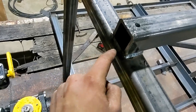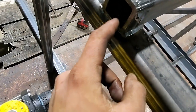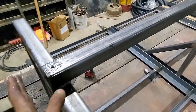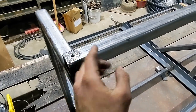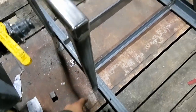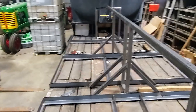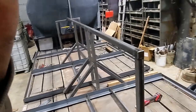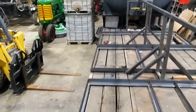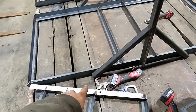So this one, I should have drilled it before, then I wouldn't have this hole in the top. I'll weld that shut. But I have a hole inside here, you probably can't see it, but it goes through this tube and this tube. So any water that gets in this tube, once I have my cover plate in the end here, has a way to get out in here and then out that hole, so that your project is not rusting out from the inside. It'd be easier if I would remember to bring my actual cameras along, but let's see if I can set this up so you can watch me. Flip the whole rack off and turn it sideways so I can weld underneath there.